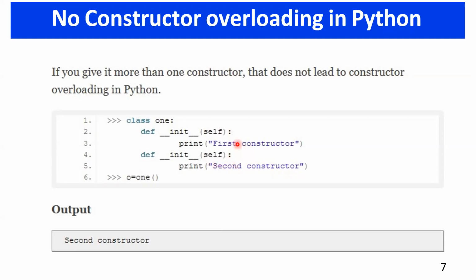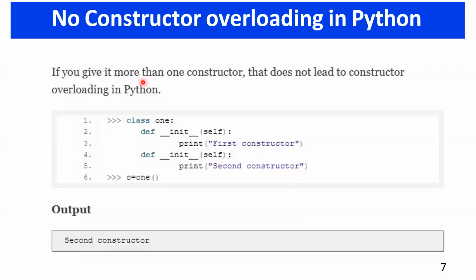Since here there are only two constructors, it is going to invoke the second constructor. That is why the output is second constructor. So it is not going to invoke the first constructor, it is going to invoke the last constructor. Here the second constructor is the last constructor.